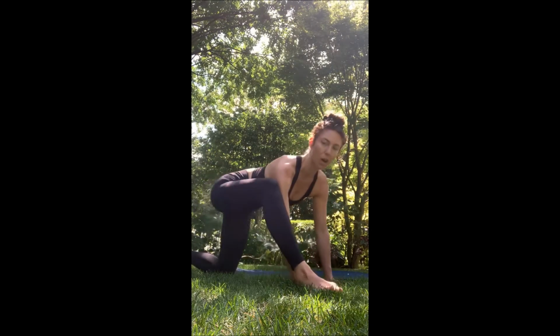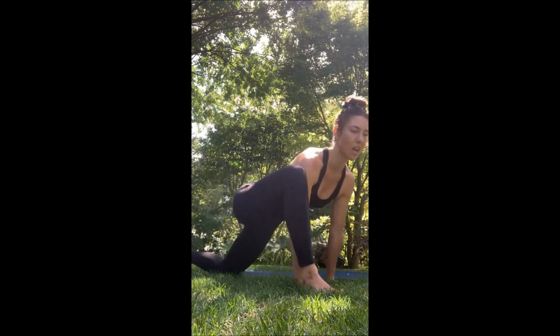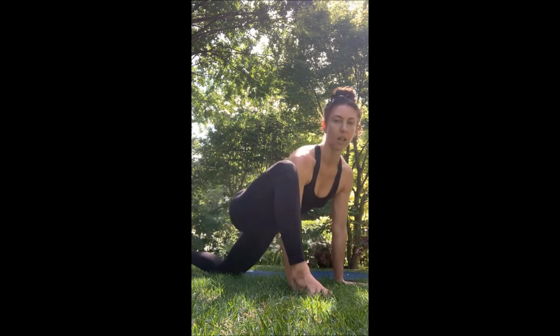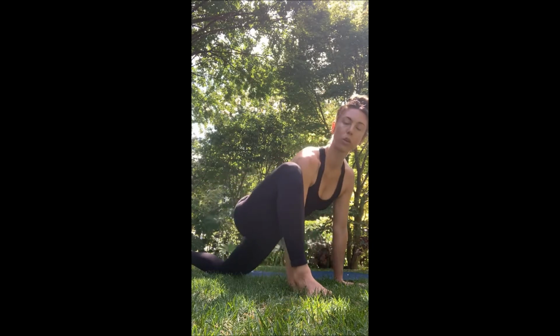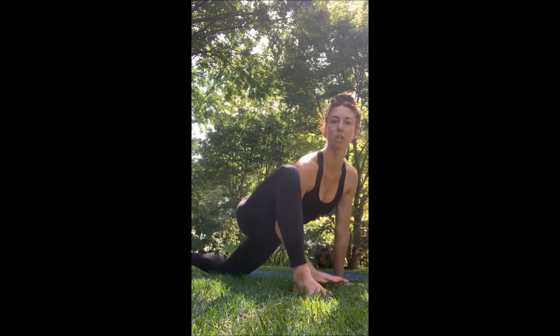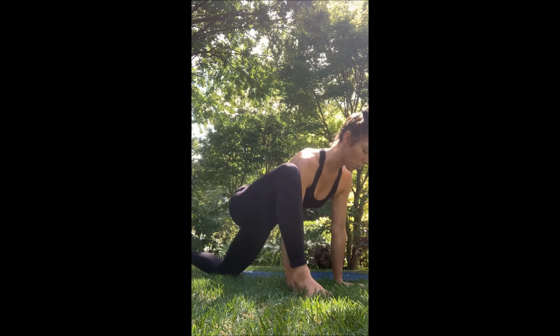And I know when we're on our cycle, we have various desire levels of how much we want to move our bodies and exercise. This is kind of a light, easy, simple thing. Just get on the floor, move your inner legs a little bit, and you'll start to hopefully feel any stagnant energy starting to move. How about 3 more on this side?